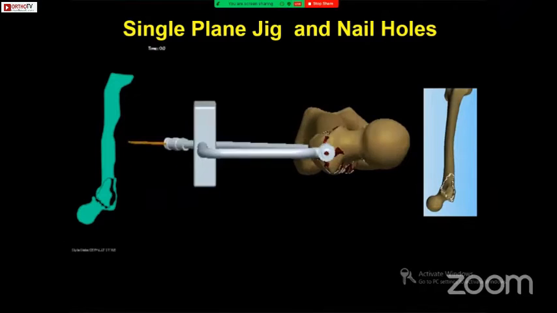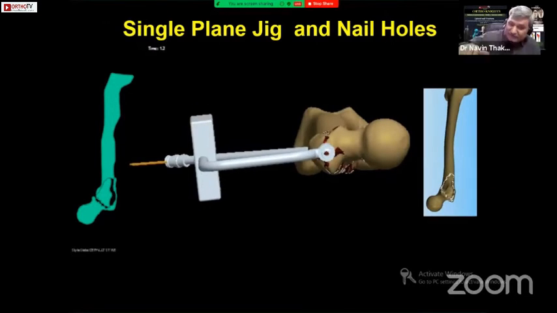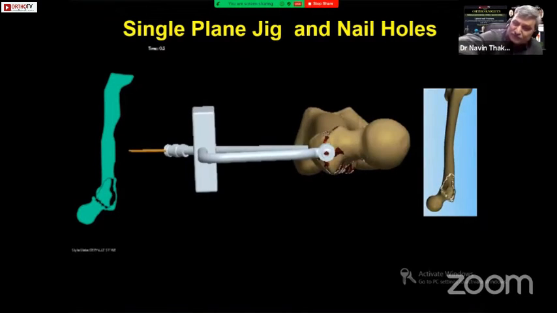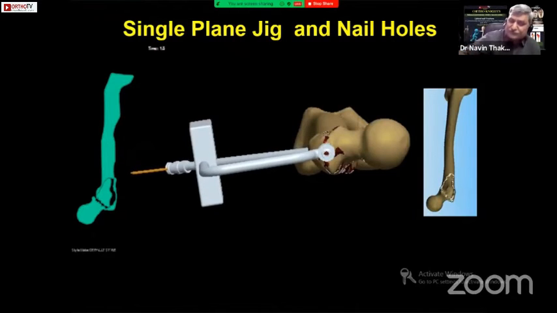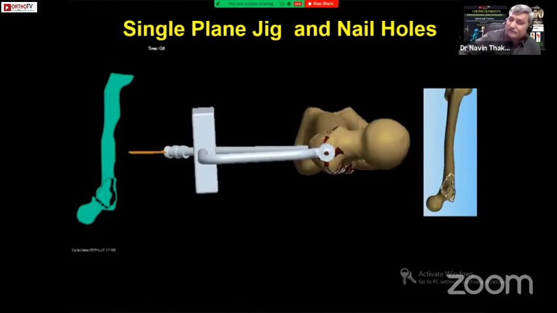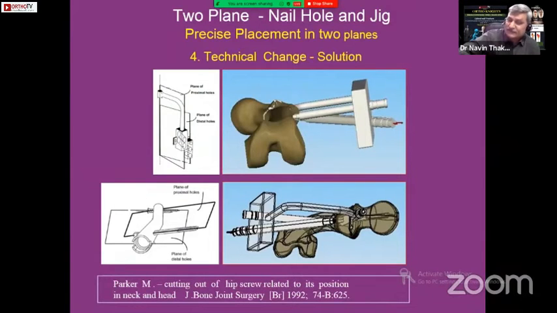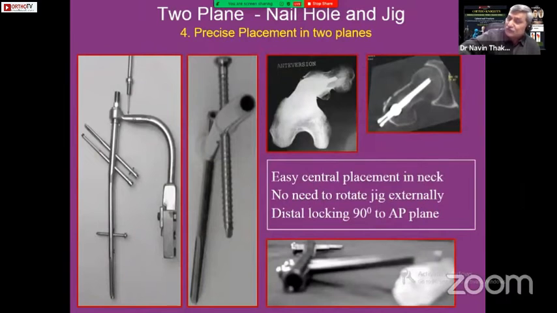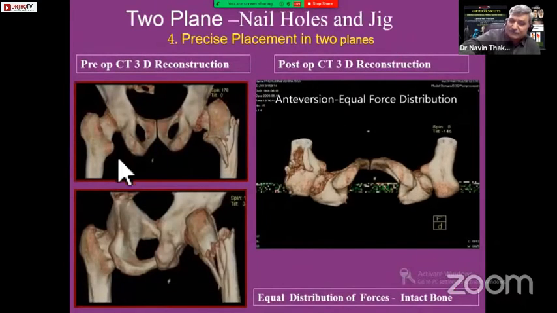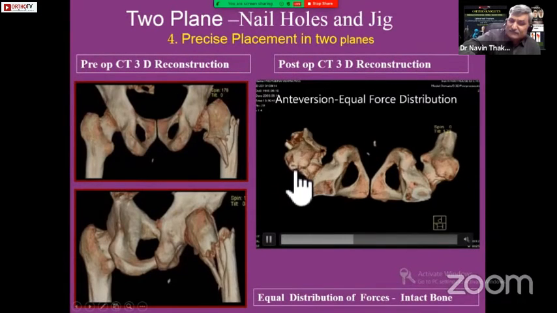And many times, to centrally locate exactly in the center, we go posterolaterally and there is already a breach posterolaterally and we made that further. So we need a jig, a 2-dimension jig, where it goes exactly in the center without rotating the jig and exactly 90° to the shaft, so that you do not require to rotate the jig to compensate the antiversion. You can see here one example where antiversion is maintained very well.